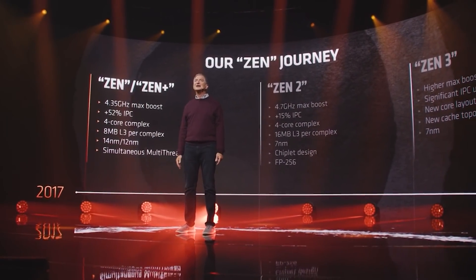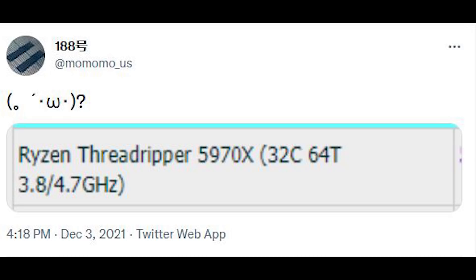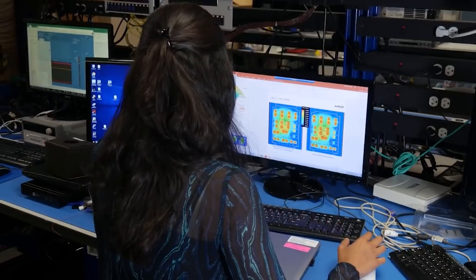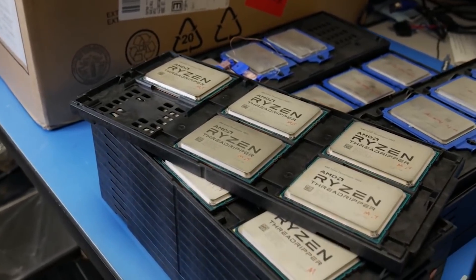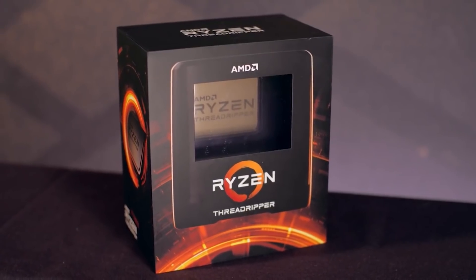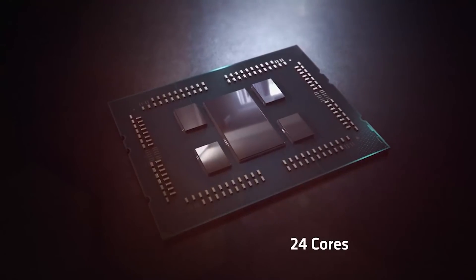Before we move on from AMD, we do have a tweet from Momomo on Twitter, and this was simply retweeted by Grayman with a kiss emoji. Make of that what you will. But I think it's interesting that we're seeing Ryzen 5000 Threadrippers pop up all of a sudden, because Threadripper has been mysteriously absent from the Zen 3 line of processors, and there's even talk that it was cancelled. Perhaps AMD have decided to resurrect it, or it was never cancelled in the first place. It's really tough to know with rumours, but I would really hope to see Threadripper come back — it's exciting, and AMD were doing some cool things with the HEDT market. It could very well not exist, but interesting to see it pop up its head once more.